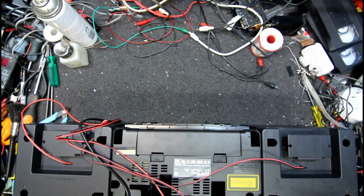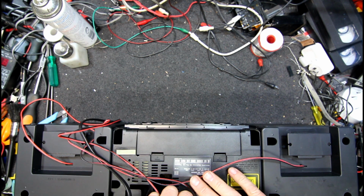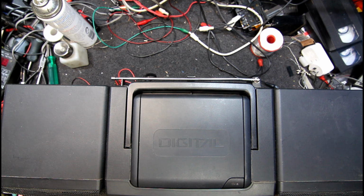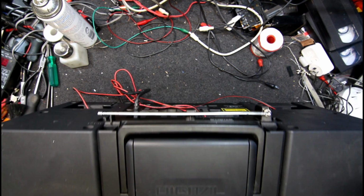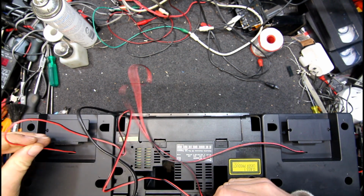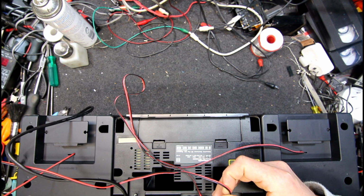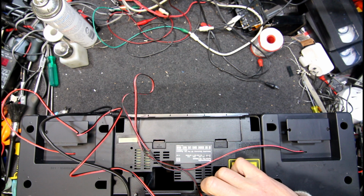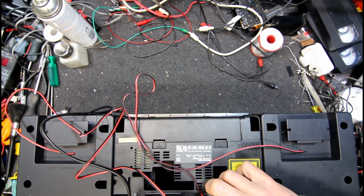Now one channel's down. Are we plugged in? Probably not. Often the case they get yanked on and pulled out or something. Still nothing. We've got a balance control. Don't think so. Does it come out the other end? Is it even this speaker? Yes, it is. There's not much left of that terminal, but it seems to be connected.